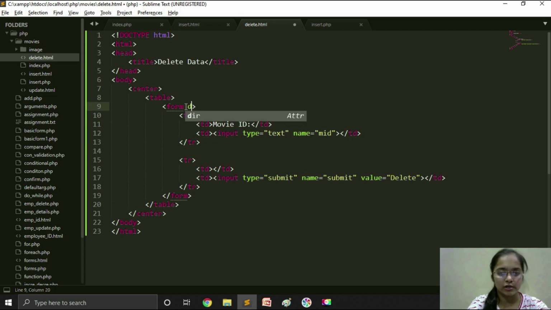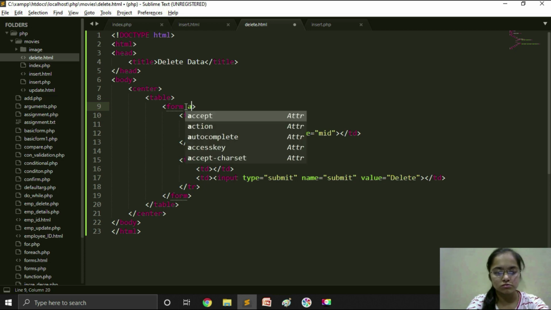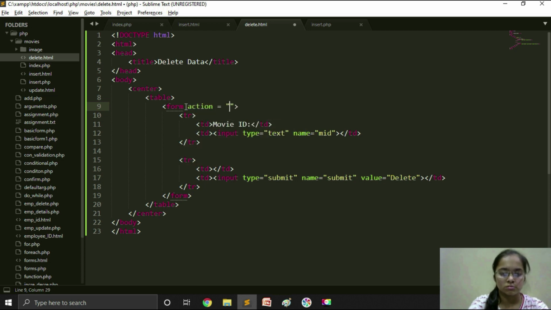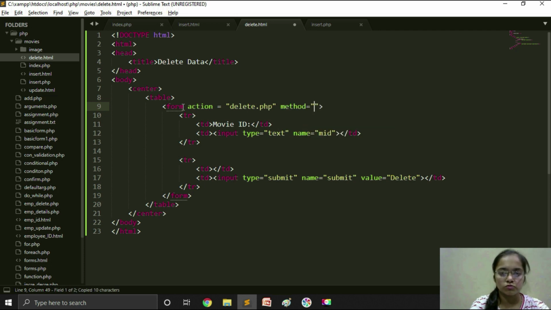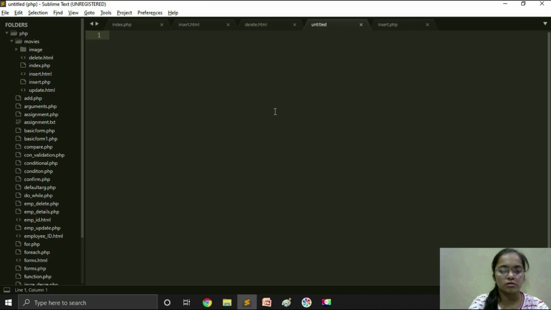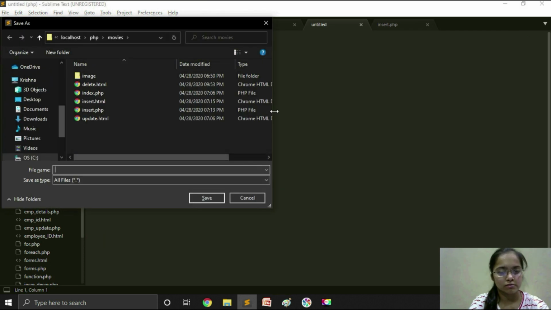So now action is equal to delete.php, and method is equal to post, meaning the ID will be sent to delete.php through the post method. And now let's create the delete.php file.